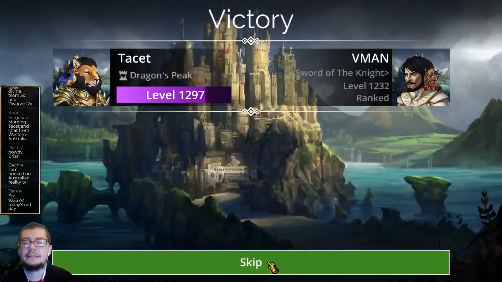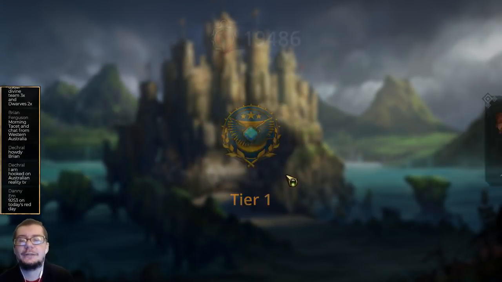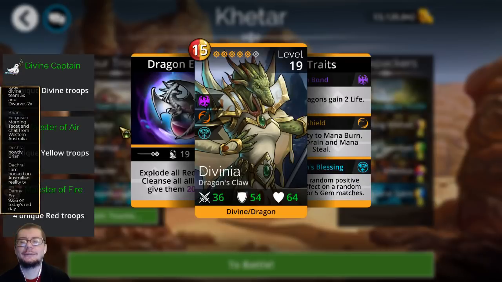Yeah, I guess we could test it next red or yellow Guild War Day. Ooh, someone in my guild found a pet. A red day pet as well. So we get higher attack. I really feel like I should have maxed out Divinia before I do that though.